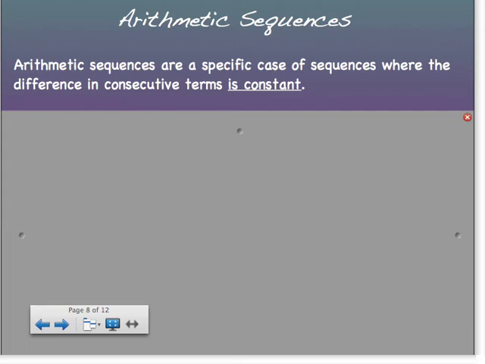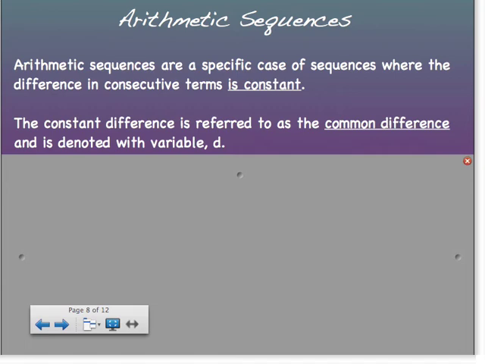That difference, that common difference or constant difference, we're going to call D. And so we might want to make that note. For example, if it's 3, 6, 9, 12, 15, 18, 21, etc., obviously that sequence has a common difference of 3 between every one of the integers. We'll call D 3 because we have that common difference between each term in our sequence to be 3. That would be an arithmetic sequence with a D value of 3.